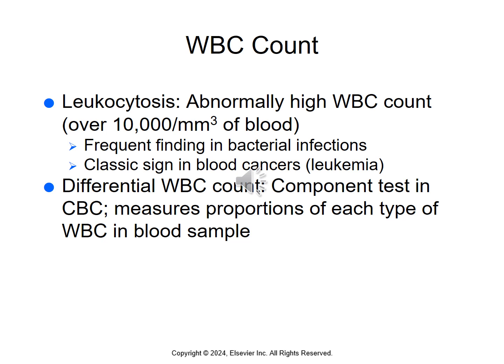So all the white blood cells rush to the site because of the infection. That's why on a previous slide I said leukocytosis is often accompanied by infection. Okay, this is a classic sign of blood cancer as well, which is called leukemia. So the differential white blood cell count, that's that CBC with diff that I said earlier. The differential blood cell count is with diff.